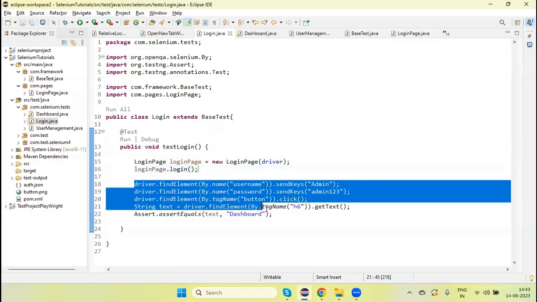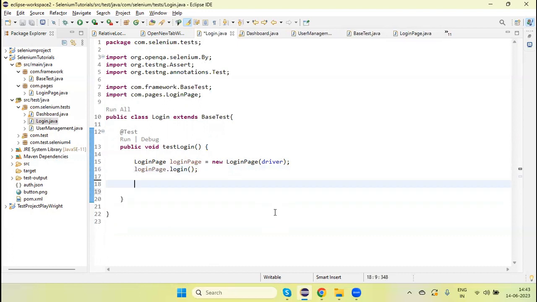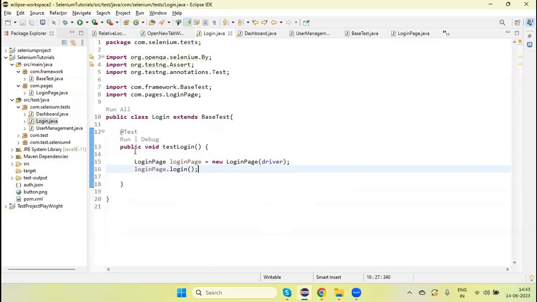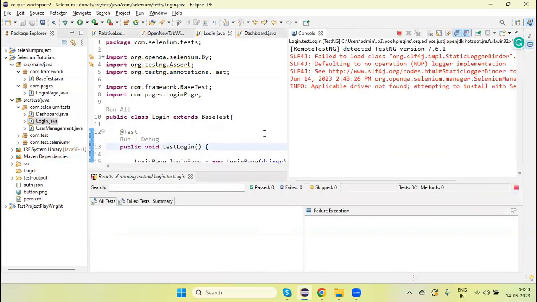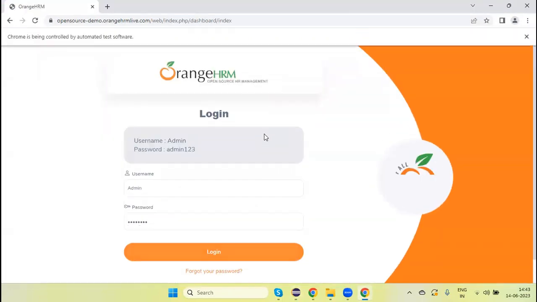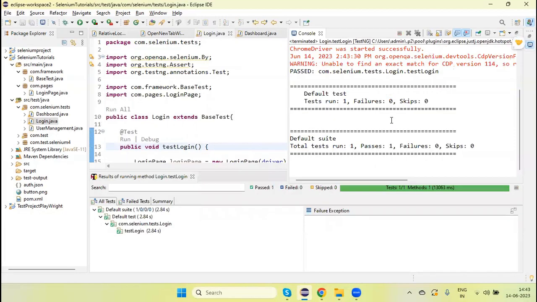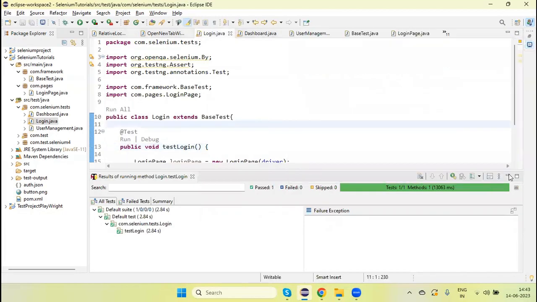And now we can remove these lines of code. Okay, let me run the test. Yeah, login successful. You can see this is running.